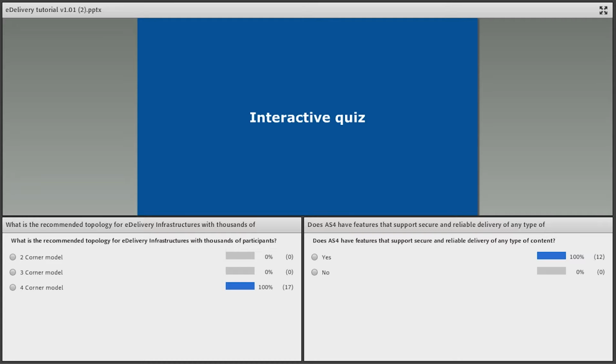So in my part, I will explain the different discovery models that are promoted by eDelivery. First of all, what we call a discovery model is actually the way that the participants in a network technically discover each other. And in eDelivery, we distinguish two different discovery models. The first one is static, and the second one is dynamic.